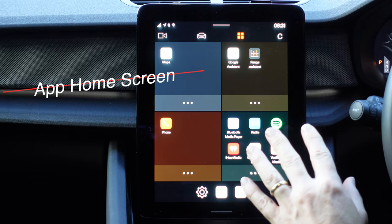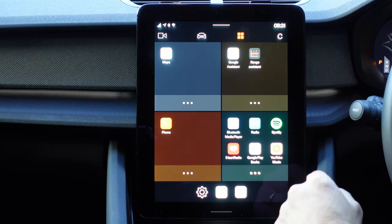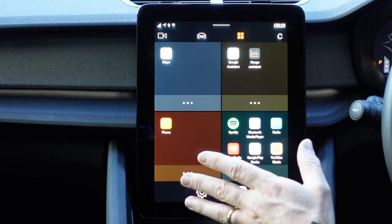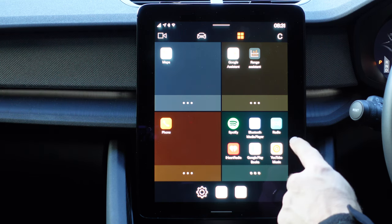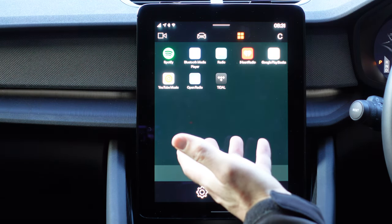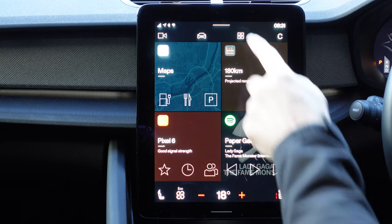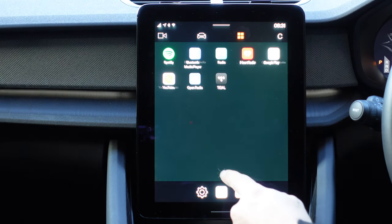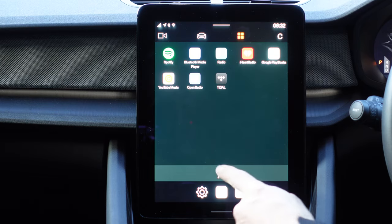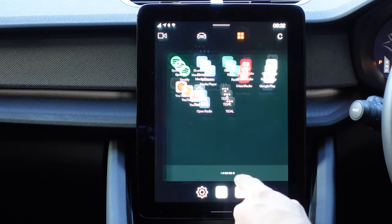This screen is both good and annoying, and I'll tell you why it's annoying. You can quickly jump to your favorites that you might have here, and you can rearrange things. So let's say we want to have Spotify in that spot there, we just do that. If you've got more than six apps, which I've done here just for demonstration purposes, you need to use the ellipses to dive into a deeper level of this menu. To get out of this, I need to either go there, which is annoying, or conversely, I back into here, press this and it minimizes it. I think you'll get used to it, and I'm being picky, but that's really annoying.